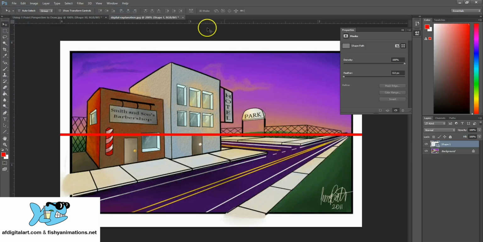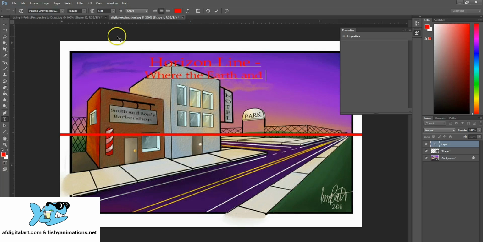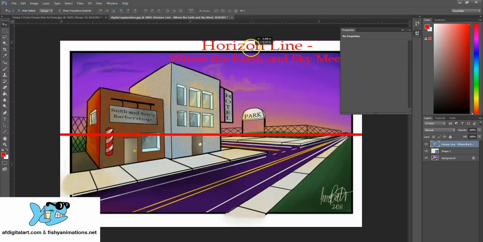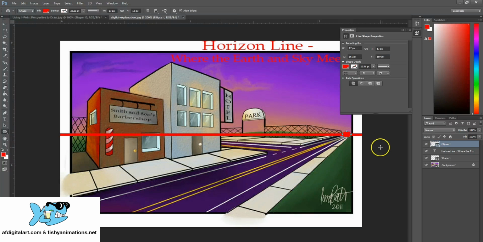Now horizon line, the definition for horizon line is where the earth and sky meet. That is horizon line. So if we look at this image that I found, let's go ahead and establish where the vanishing point is, which is right here. We notice that this is the sky, this is the earth, and that is what helps us understand and locate the horizon line, which is right here. The vanishing point's here where all the angles converge.